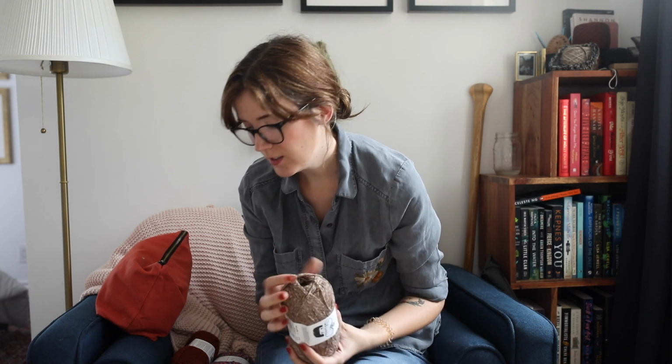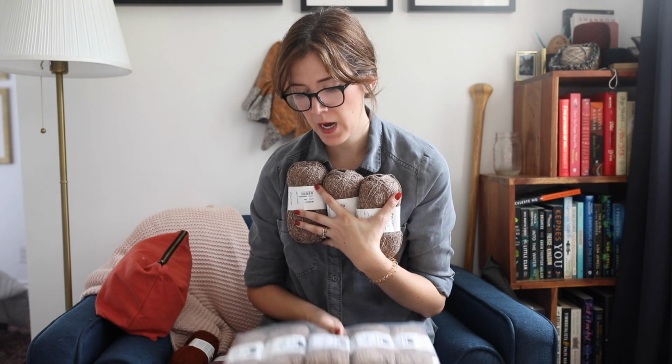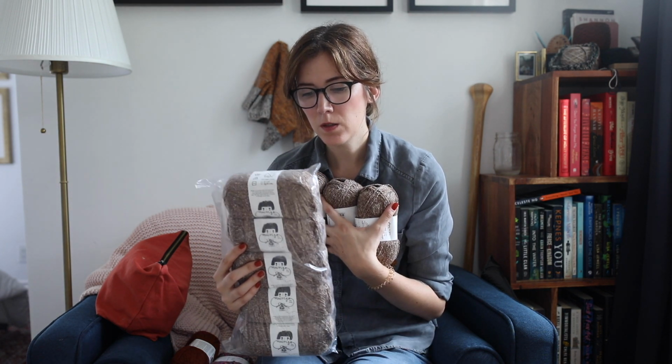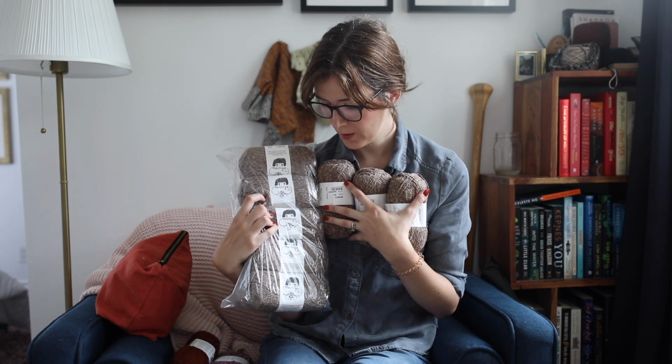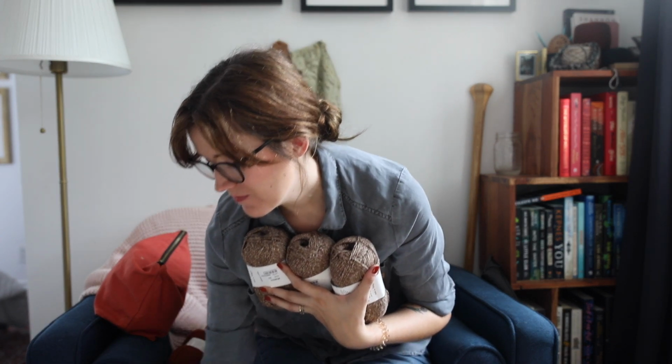So yes, I got a lot of these, because obviously a man's sweater, he's gonna take a lot of yarn. But I've already found a pattern. So I'm gonna do the Forager sweater by Melody Hoffman. I wanna make one for myself. But it's just a basic raglan, and she's already worked it in to be like a yarn held double type of thing. So I'm gonna use this main color with the black mohair, and knit him a sweater at some point. I'm hoping to start maybe this fall? I don't know, we'll see.